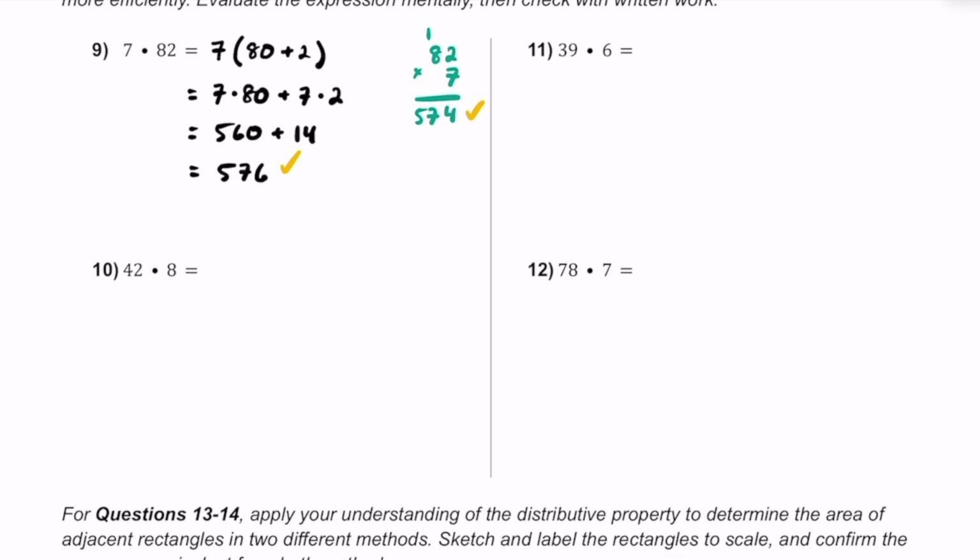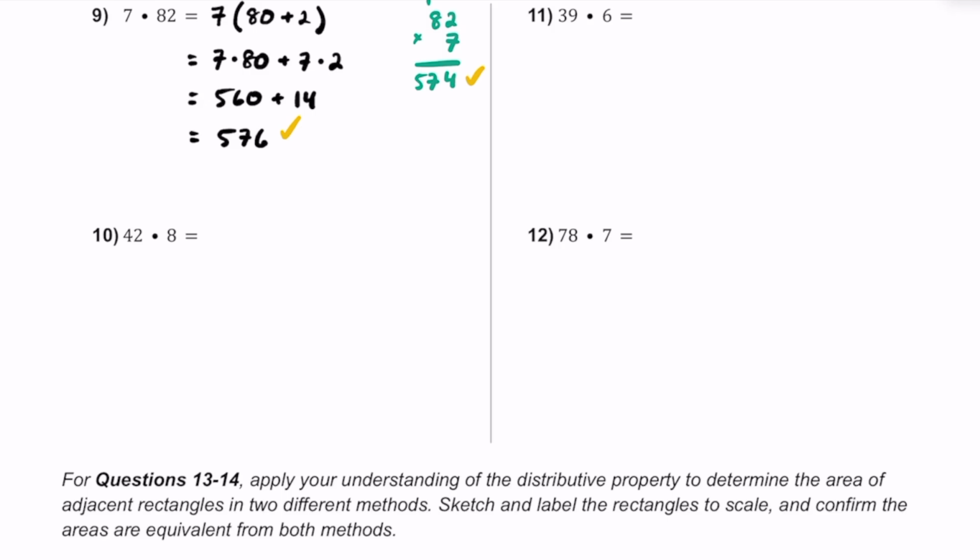All right. Moving on to number 10. This one's very similar because you can see that 42 is kind of like that 82, but again, take that single digit number 8 and leave it alone here. Let's break the 42, just practice doing this. It's going to be maybe 40 plus 2, that is 42, right? Then we can go ahead and multiply 8 of these 40s, and 8 times 2.